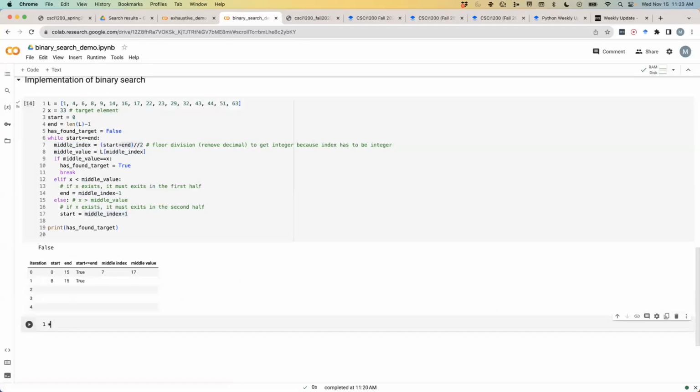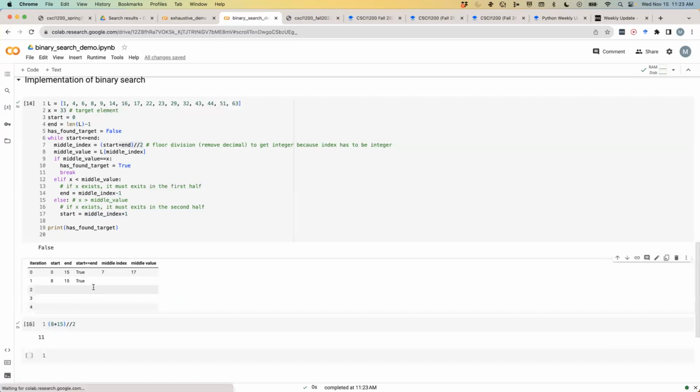So you do your own calculation, 8 plus 15, which is 23, and you divide by 2 and take the floor division.